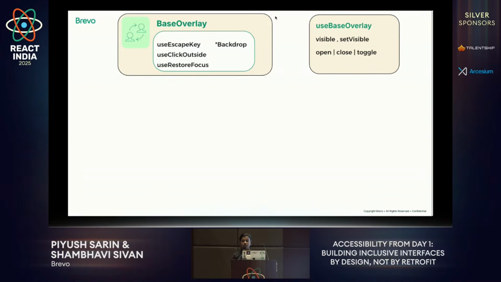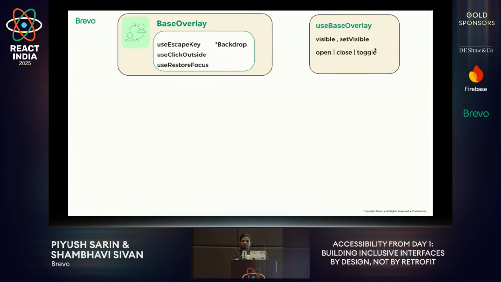Okay. But who will manage the visibility of the overlay, the opening, closing? You need basic functions for this, right? So for this, we can create a separate hook called use base overlay, which has a visibility state, and it has certain methods like open, close, and toggle to be able to toggle the visibility. Okay.